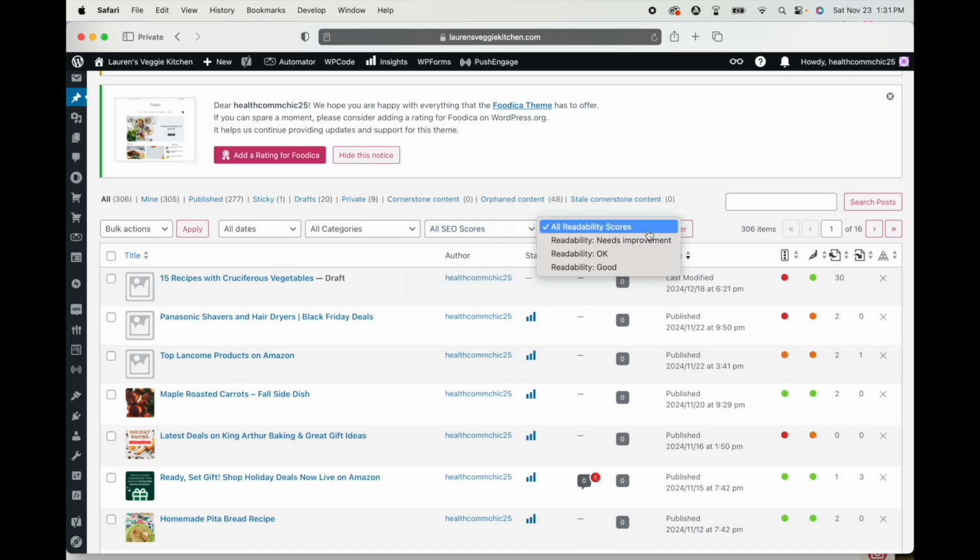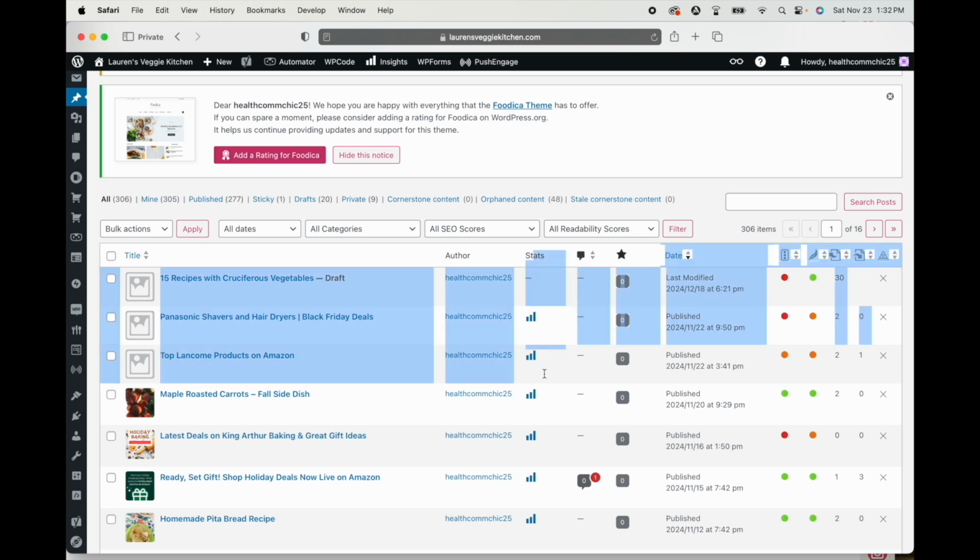You can also, because Yoast also analyzes readability, filter that the same way there and hit filter to view those posts.